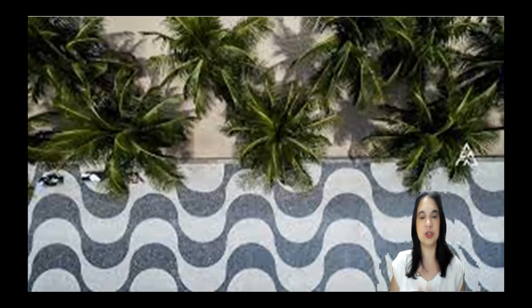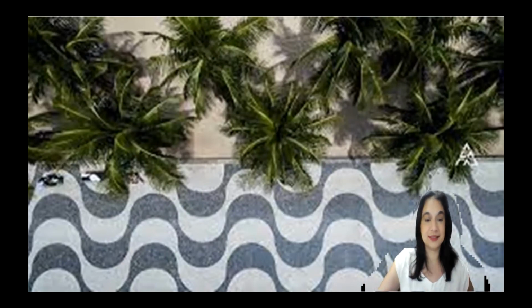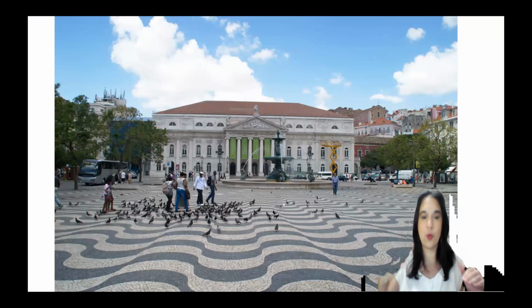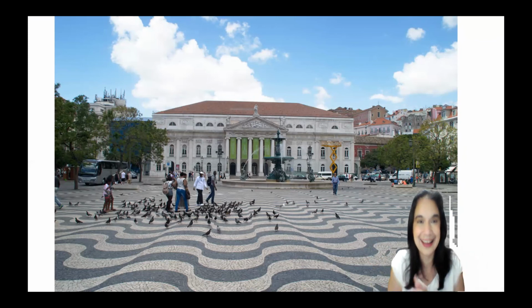And it's interesting also to note with this wave design that we got sort of a payback, don't you think, from the Portuguese taking all of our good stuff, once again, such as Brazil wood and sugarcane and gold and all of that. So it was kind of a payback because even though the original was the Rocio Square, which is this square over here, nobody nowadays, when they think of wave design, even remembers the Rocio Square. Well, maybe the Portuguese, but other than that, nobody. Everybody thinks that the wave design is original of Copacabana. Go figure. What goes around comes around, right?